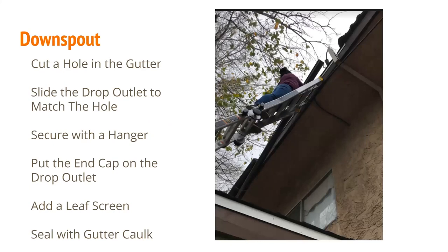So to add the downspout part, here you can see she put up the gutter, and then you're going to have to cut a hole in the gutter where you want the water to come down, and then you put the drop outlet there. You need the hole that comes with the drop outlet to match the hole you just cut, and then you put the end cap on the edge of that drop outlet, so now it's facing downward. You're going to secure that with a hanger. You're going to caulk it, just make sure all the seals are good.